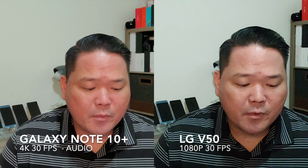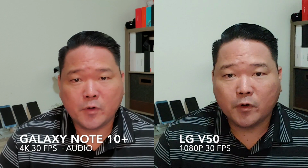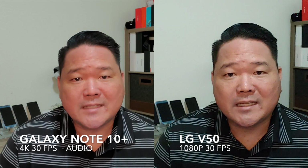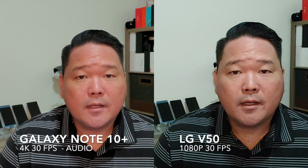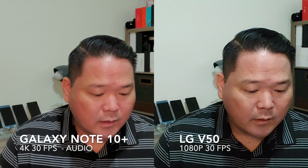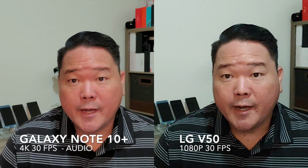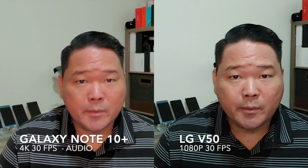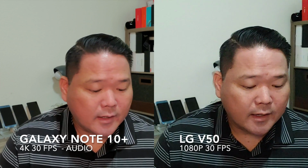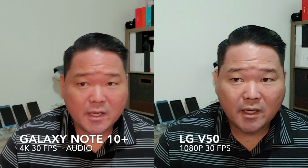And with rear camera video, I thought here's where the difference comes into play. I think for photos, the colors are a lot closer, but for video, LG is definitely more natural. Samsung has the punchier colors. And I think overall, Samsung's gonna have the more pleasing looking video. But if you like a more natural tone to your video, you want better audio, and you want better zoom stabilization, the LG V50 wins in those categories there. And the Samsung is overall more pleasing, I think, because of those punchier colors.